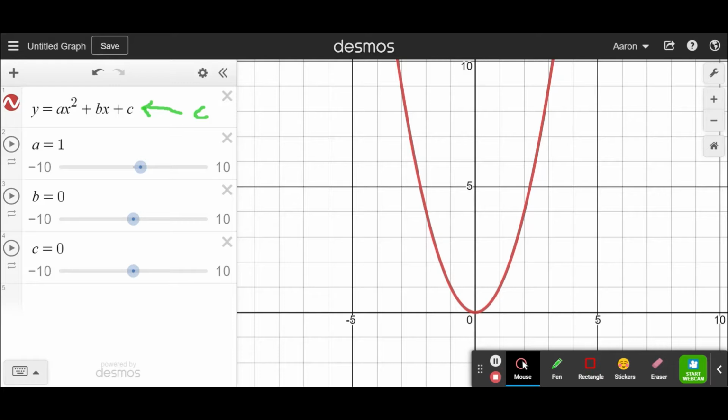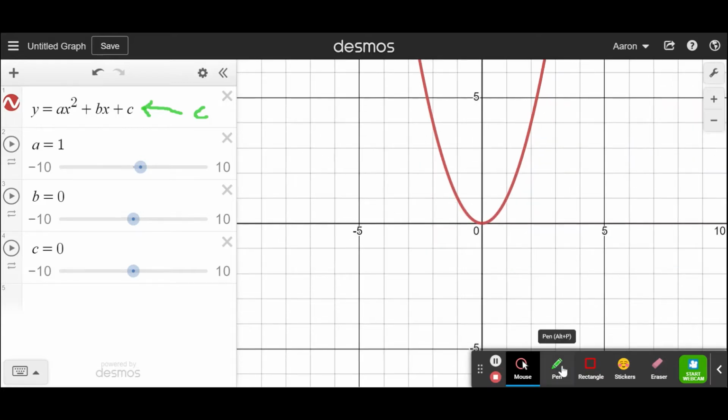The b value is a little bit different. Normally, you might think the b value controls how much left or right we move. That would make sense given everything we know. Let's watch and see if our predictions are true about our b value. Let's click on this play button on the slider and see what happens.